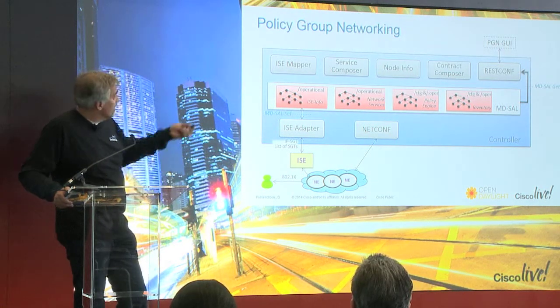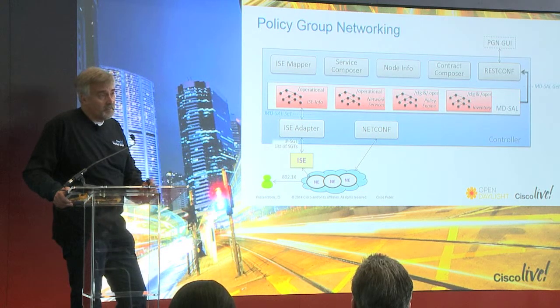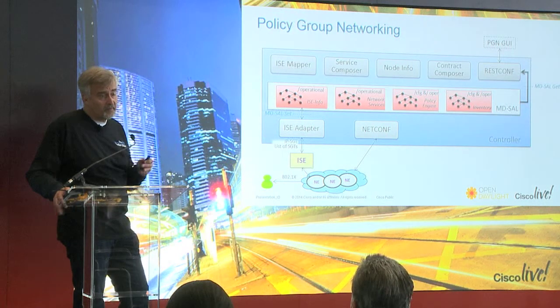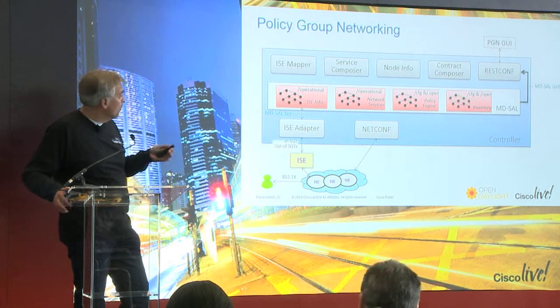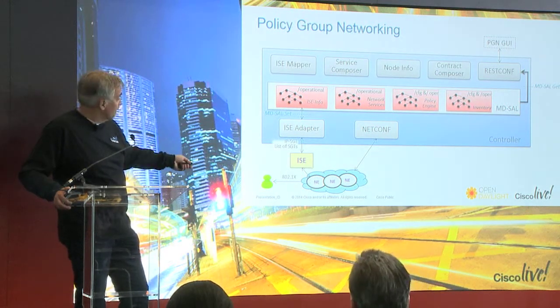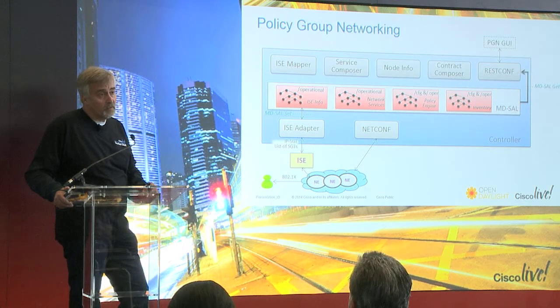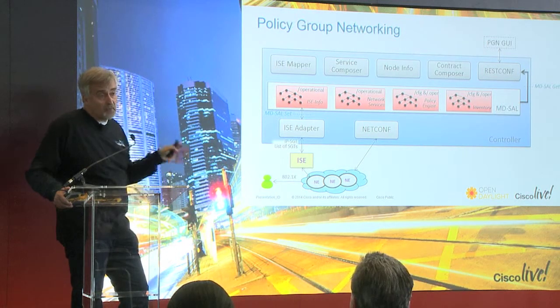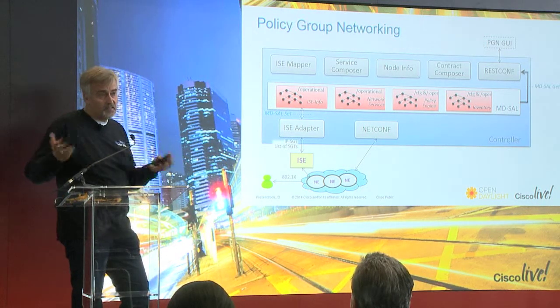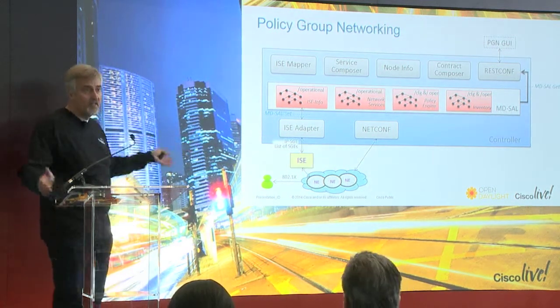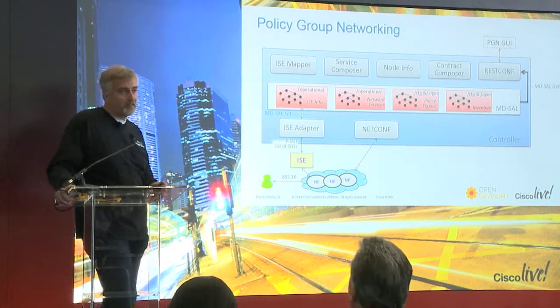So a user defines a policy with a really nice GUI, and I would encourage you to go and see that either in the ACI booth or in the DevInnovate booth. It's a really cool application with a fantastic GUI. Eventually, this is translated into dynamic configuration of the network via netconf. So a user comes in, the policy is applied, and you will see the ACL entries in the 9Ks. User disappears, the ACL entries are automatically flushed.